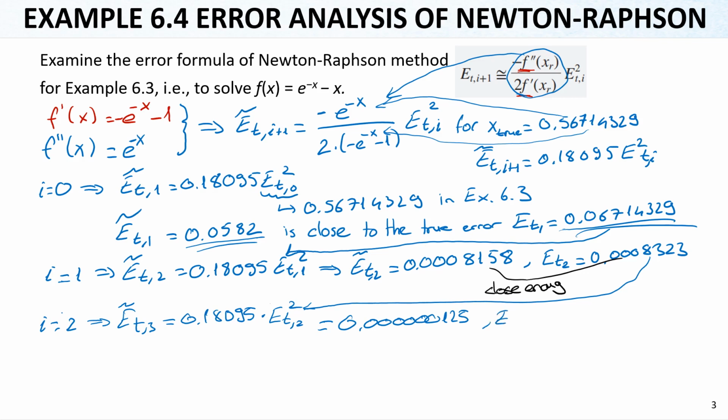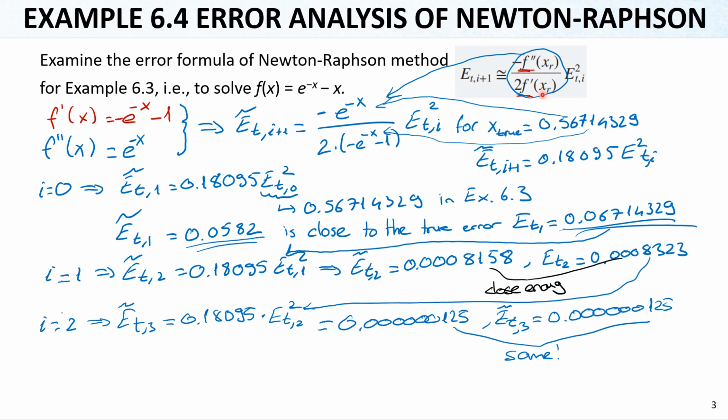This is not the estimation. This is the regular ET, and ET3 is equivalent to, again, this, 6 zeros 125. Same. So we are getting closer to the error with the increased iterations.